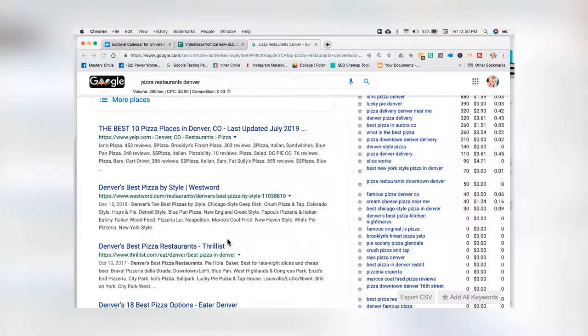We have, of course, Yelp — Yelp is sort of the big bad boy of restaurants. Keep in mind that Yelp is a search engine. So when you go in to optimize your restaurant — maybe your restaurant is Nikolo's — Nikolo's is a family name, it's been in your family business forever, I get it. But you've got to balance that with what you do. Based on the search volume I'm seeing, I would do 'Nikolo's Best Pizza in Denver.' What that does is say yes, I'm going to find you for Nikolo's, but I'm also going to find you for 'best pizza Denver,' which gets 390 searches a month.